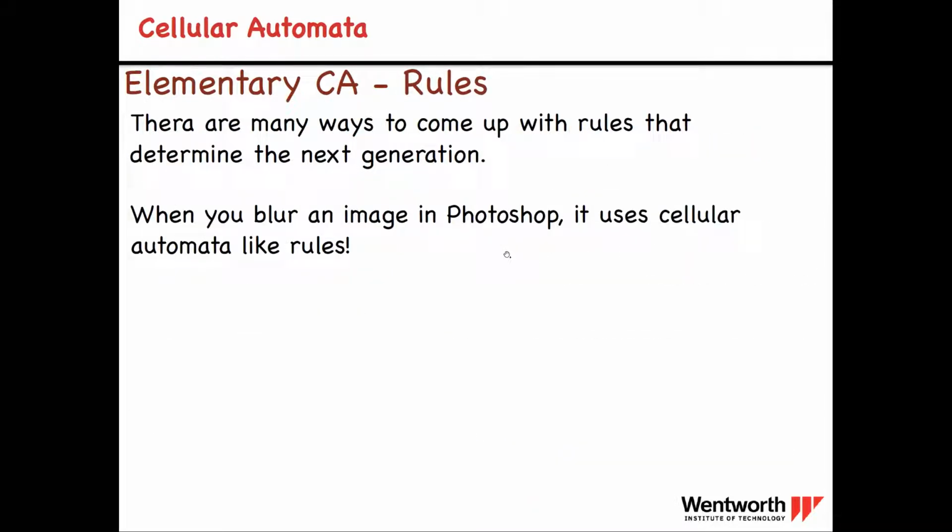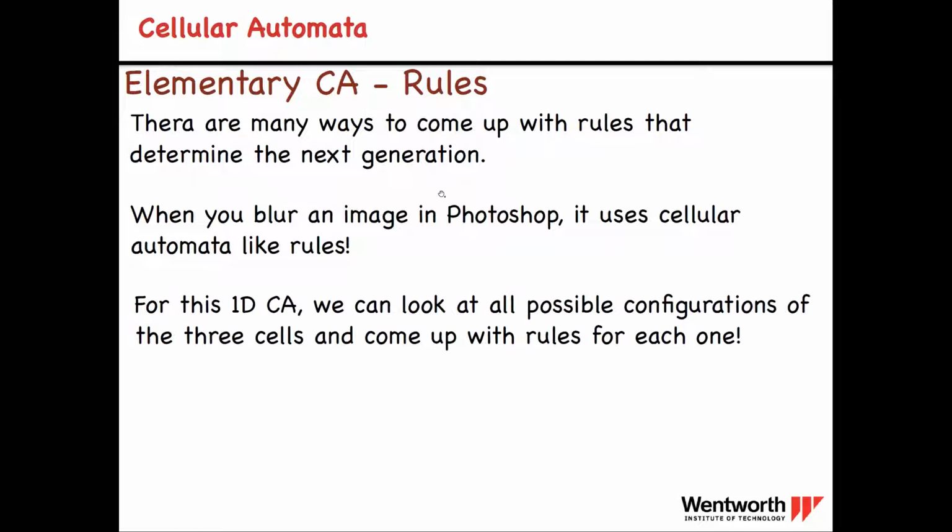All right, so let's come up with some rules. That's sort of the next piece. We have our setup. Let's do some rules. So when we blur an image in something like Photoshop, which we did with our mean filter in image processing, it uses a cellular automata-like rule, right? We took all the values of the cells, the pixels in our image, added them up, and divided by whatever the size of our neighborhood was. And then we got a value and we put it back in. That was cellular automata.